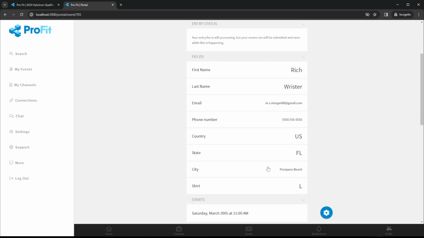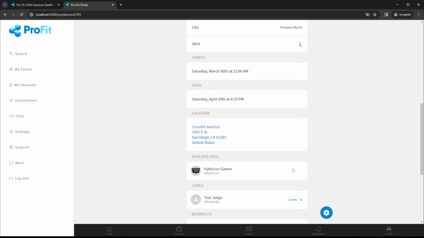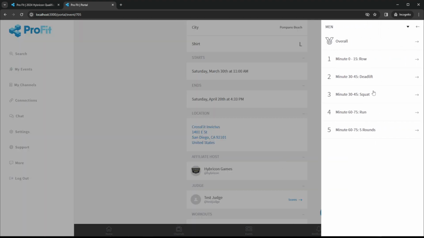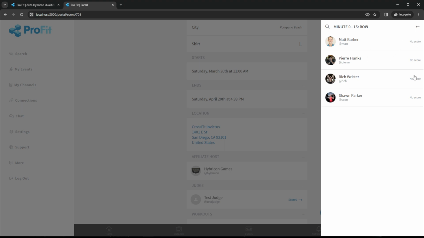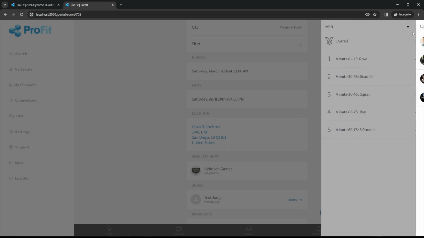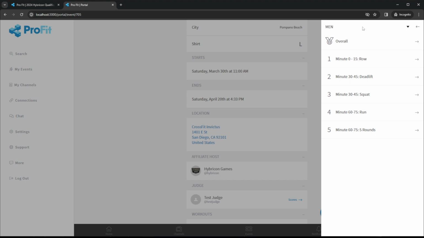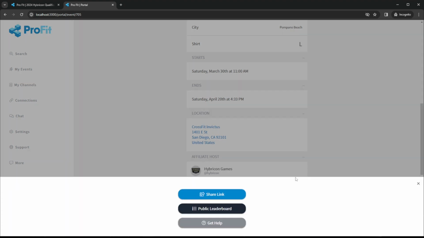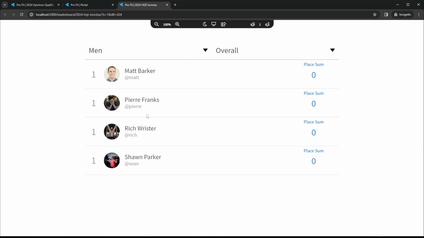You'll see all of our fields and information that we filled out, and we should be able to, when we actually pull up the scores, once scores start getting entered in, this user will get notifications that they have scores being entered, and when we actually pull up a workout, we should actually see that score be populated in here as well. So we can switch between the divisions here, and they will also be able to pull up the public leaderboard as well, which you'll see they have been added to as well. So they are in the event. They'll get notifications, emails, things like that, that they've joined the event, and they should be good to go.